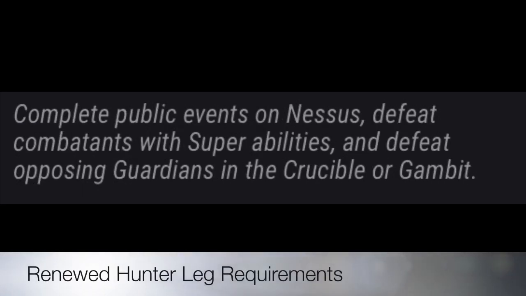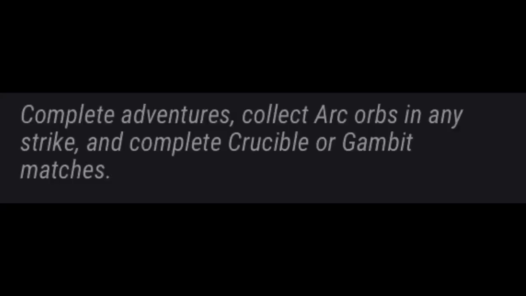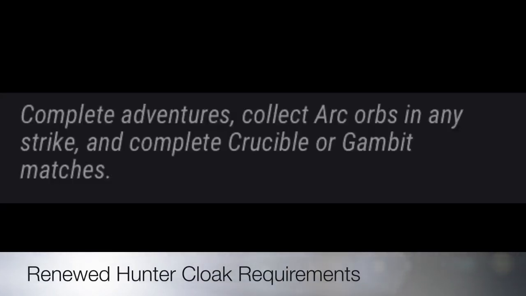So this is for the renewed Hunter leg requirements. You gotta complete public events on Nessus, defeat combatants with super abilities. You're already killing enemies when you're doing the public events on Nessus, so that's an easy bang out. And defeat opposing guardians in the Crucible or Gambit. I would pick Crucible because there's more guardians in there than Gambit, so you'll be sure to bang all these out.